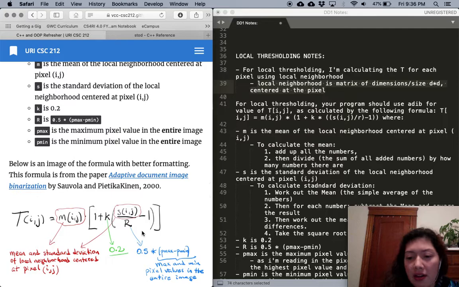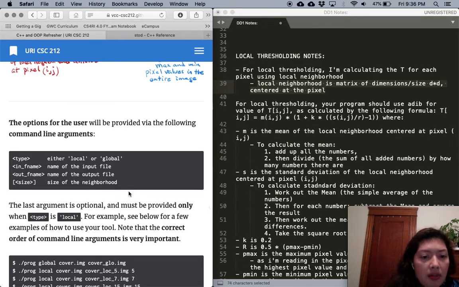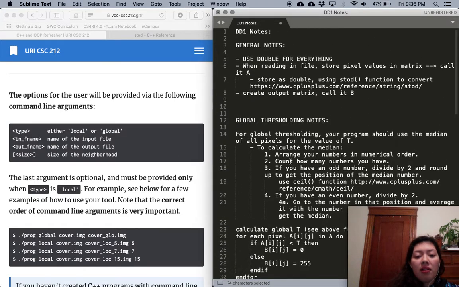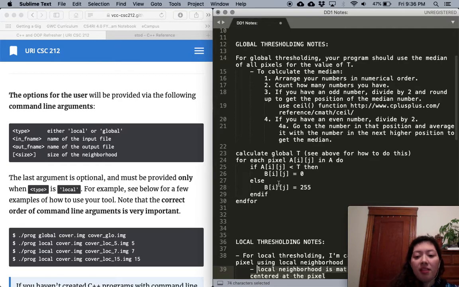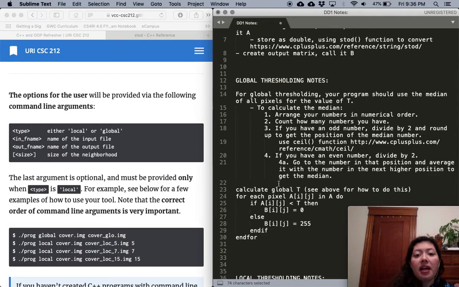All of the other background information, I've already read it, I've processed it. I'm looking for what it is that I'm supposed to do. And I'm not even worrying about the command line arguments for now, because the goal of this is to get you a place to start. So we have all of these notes. We have this pseudocode. I'm feeling pretty good about this. I feel like I can go ahead and start coding. And like I said, I don't want to start the code for you. I want you to go through this process yourself. It's going to look different for you, right?